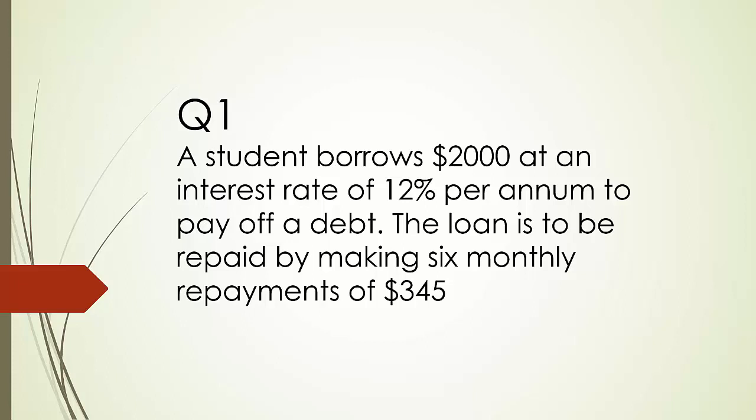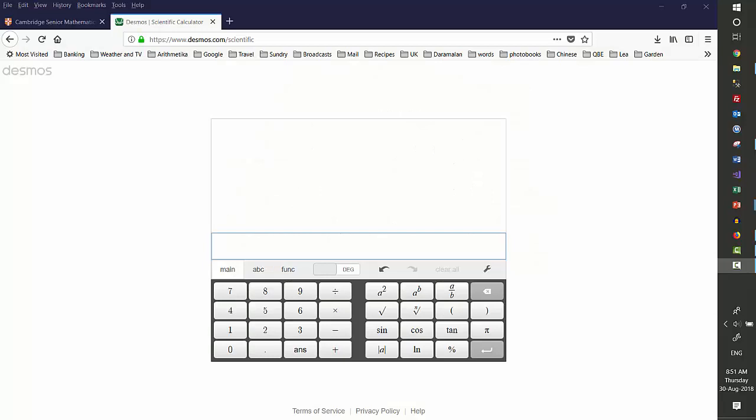Putting it in words, the loan will look like this. You start off owing $2,000. You then, after 1 month, you pay off $345, but you get 1% interest added. The following month, you pay off another $345, and you get charged 1% interest on whatever the outstanding size of the loan is, and so on, which goes on for 6 months, by which time the loan should all be paid off. So just remember those figures. Loan of $2,000, 12% per annum, $345 repaid every month.